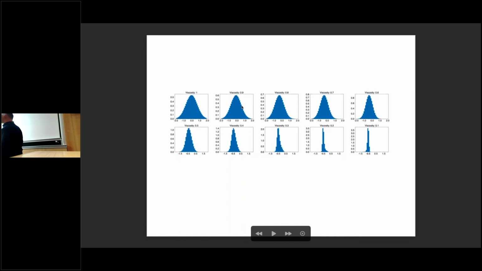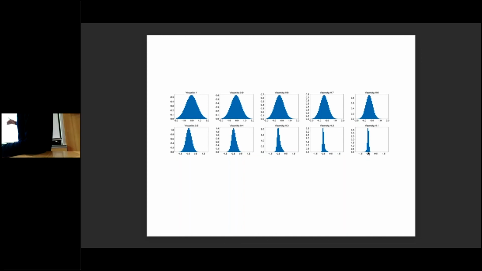And you see that you start reducing the size of the variance. As you move forward, the variance gets smaller and smaller because each time you reduce the intensity of the noise. And at the same time, you shift to the left. So you see that the mean of the histogram, which is the expectation of the mean state of the population, is going to move to the left. And in the end, you are located around minus 0.5, which is exactly the equilibrium that is predicted by the theory, because this is the global minimizer of the mean field control.